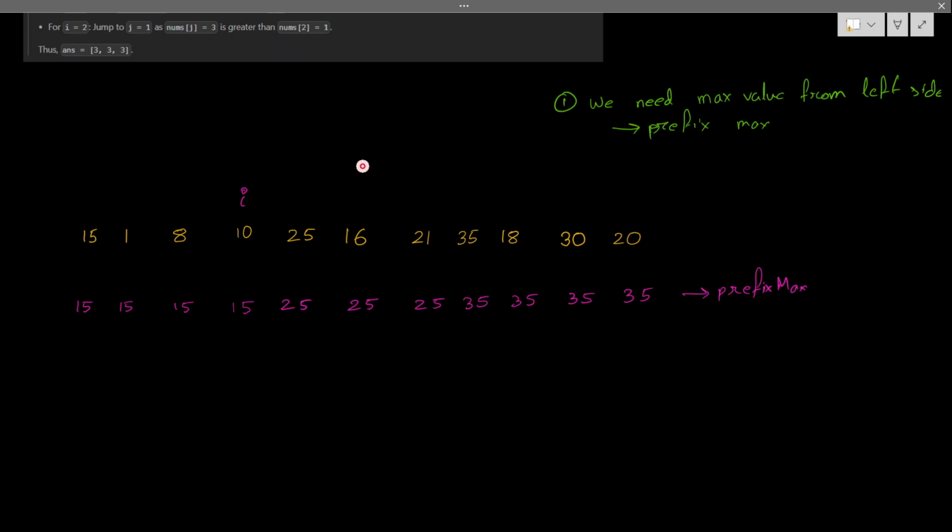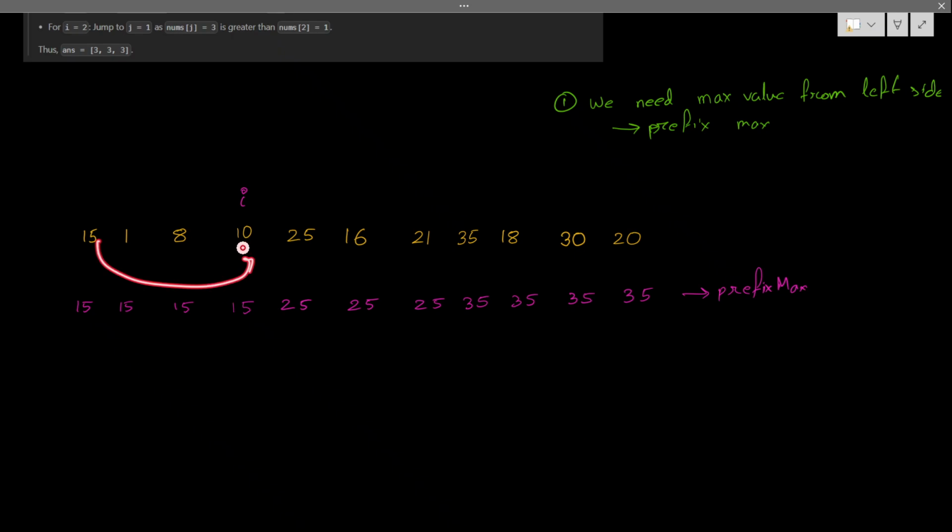Think of it. When I can jump to this place, if the lower value at this position is less than my 15, I can directly jump there, right? So if any lower value of this position in this current position is less than my 15 or not. If it is, then I can directly jump and go there. I can check whether it is a minimum. If it is less than 15, I can jump.